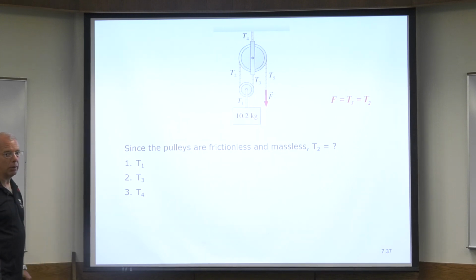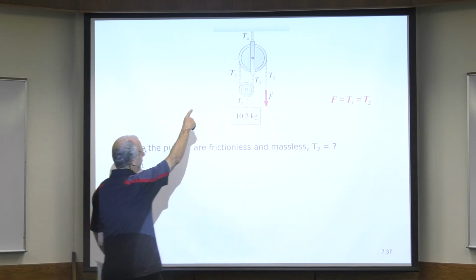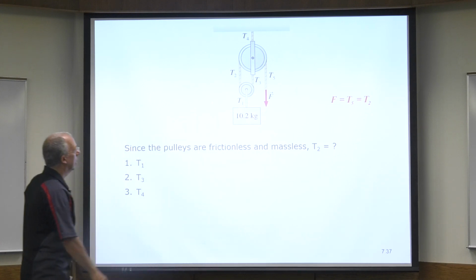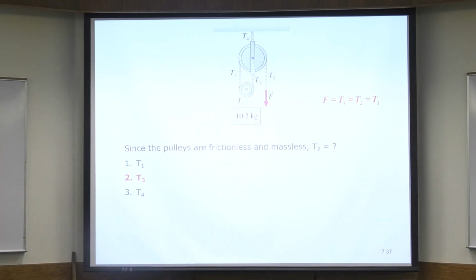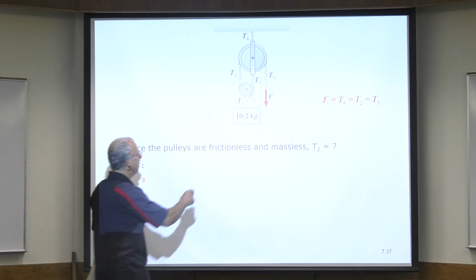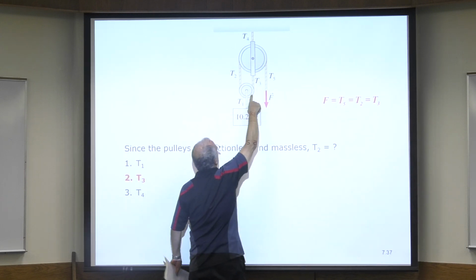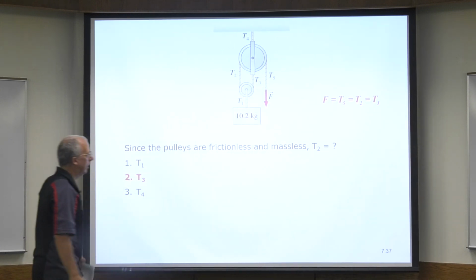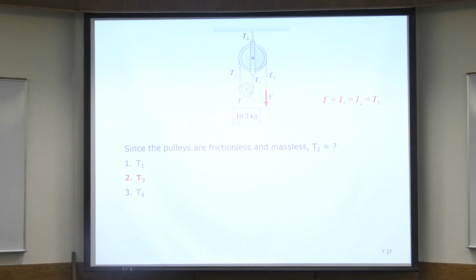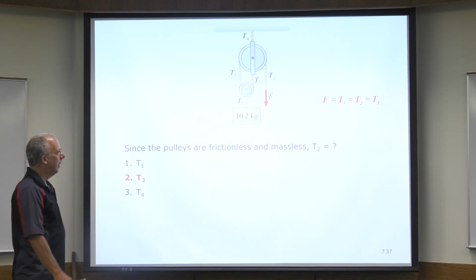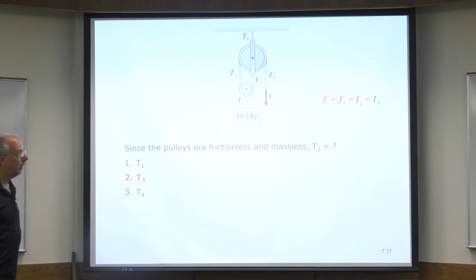What does T2 equal? So just follow that rope again. What does T2 have to equal? It has to equal T3, because this pulley is massless and frictionless, so same piece of rope, right? So T2 equals T3. So we figured out 4 forces already. Awesome, right? Oh, you didn't see that? All right. So can we do anything else? Can we do any more? Or do we have to draw a force diagram?